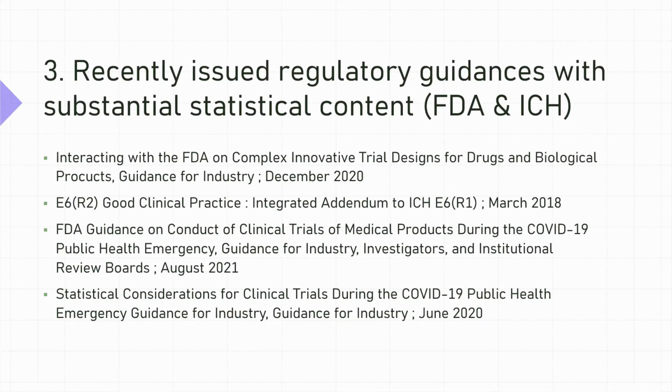There's an FDA guidance on the conduct of clinical trials of medical products during the COVID-19 pandemic. So it's essentially to put some goalposts out there for the industry to follow in designing trials to deal with the COVID pandemic. There's also a statistical-only guidance on statistical considerations for clinical trials during the COVID-19 public health emergency. So you can see these are all guidances that have been issued within the last year and a half to 2 years.